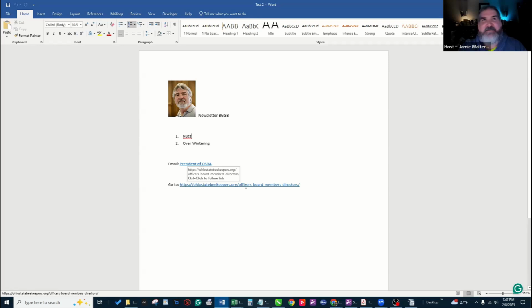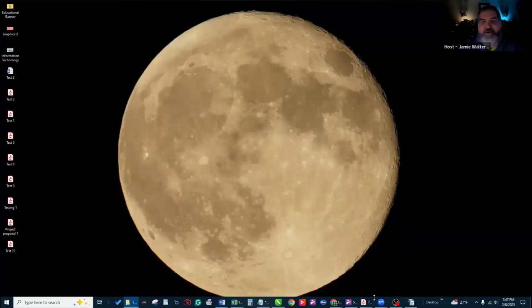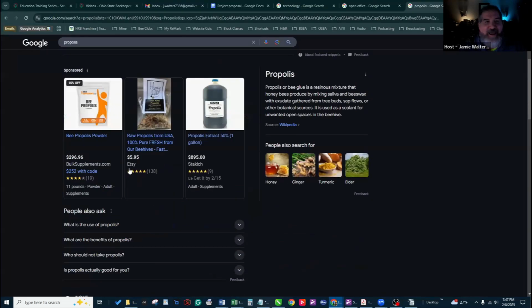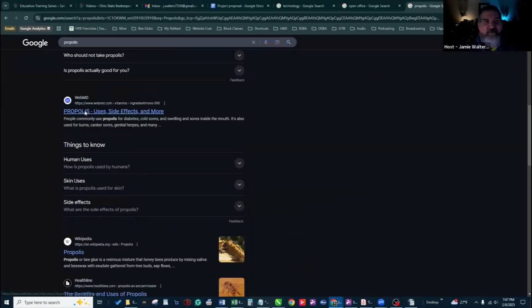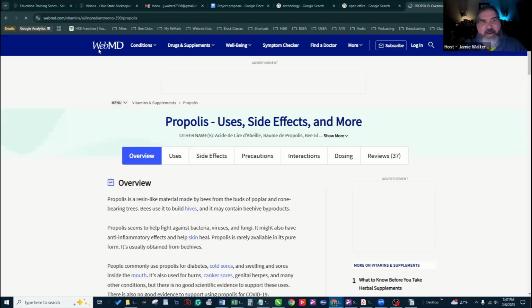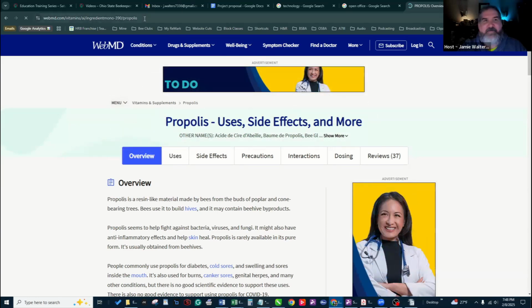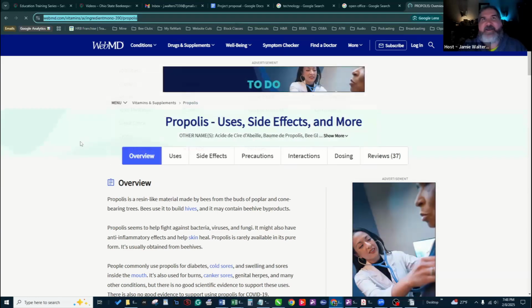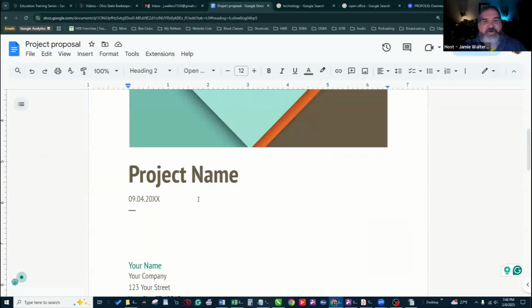And hyperlinks: if you know it and want to type it out, great. If you want to go to the internet, let's say WebMD, there's a good article. Highlight it, Control C, and then Control V it back into your social media or your document here.